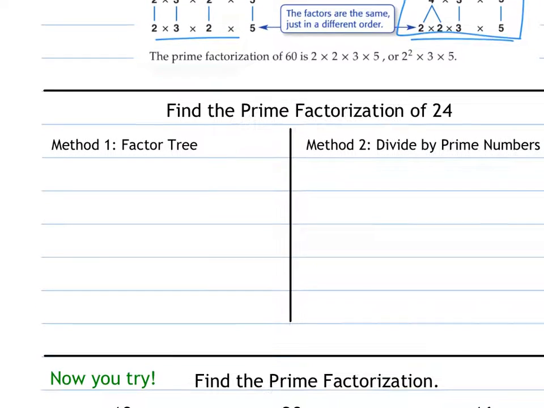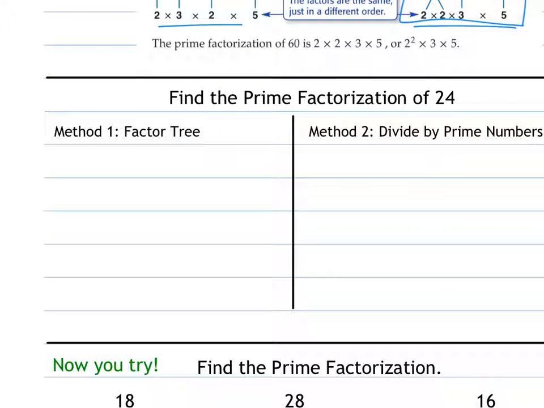So there's 2 methods that we use. Factor tree is what you'll see me use most often, but if you are more comfortable with the other method, then do that one. So we start with our number here, 24. And we are looking to split this into 2 numbers that multiply to give us 24. Well, there's lots of different ones you could do. 2 and 12, 3 and 8, 6 and 4. I'm going to do 2 and 12.